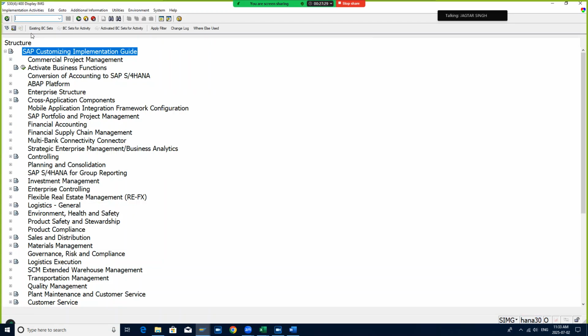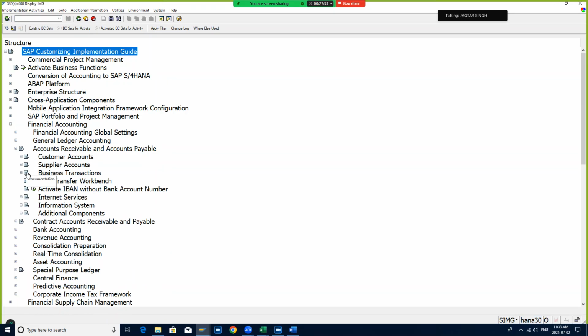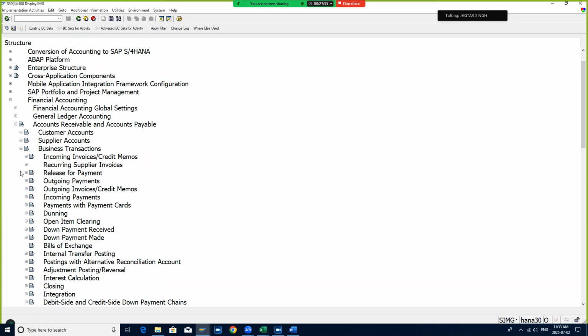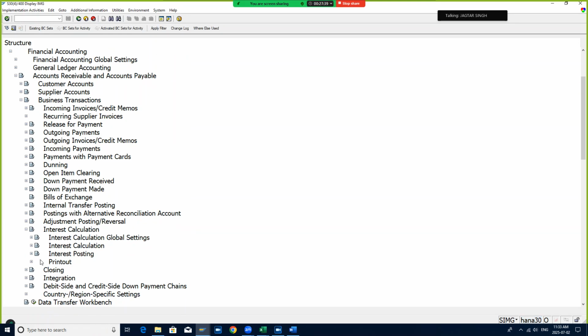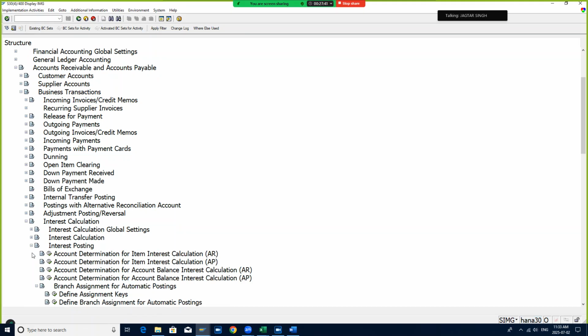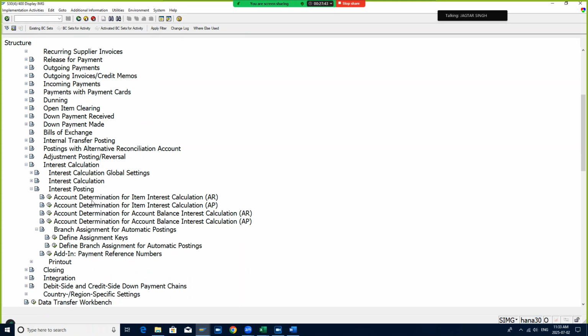SPRO, SAP reference menu, financial accounting, AR/AP, business transaction, interest calculation. We are on this field, interest posting, account determination for item interest calculation. So AR, select this.